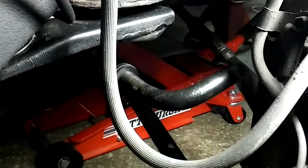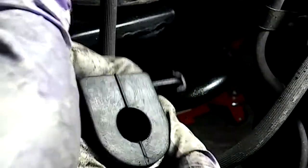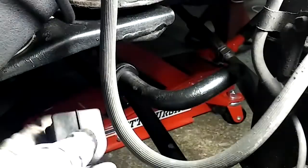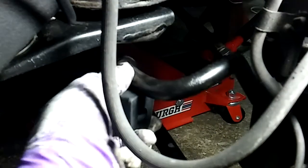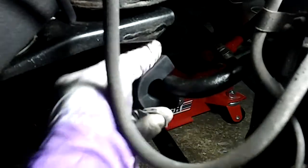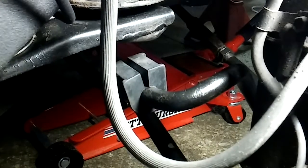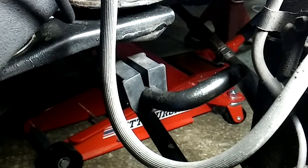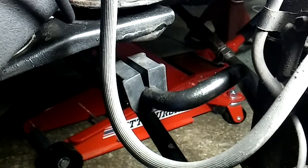Everything will be good. So the new one just goes in the saddle. It just slips in like that. No big deal. But first you put the new one around the stabilizer bar, so it opens up like that and it just slips on, and there you have it. Then the bracket goes up underneath it, the saddle as I call it, and it cinches it down. Everything is all pretty then.